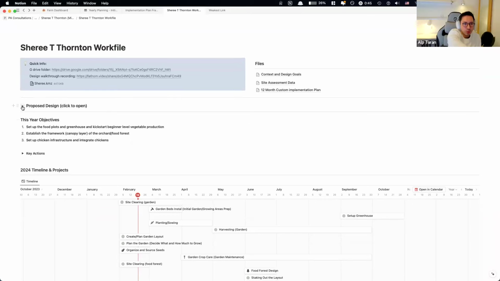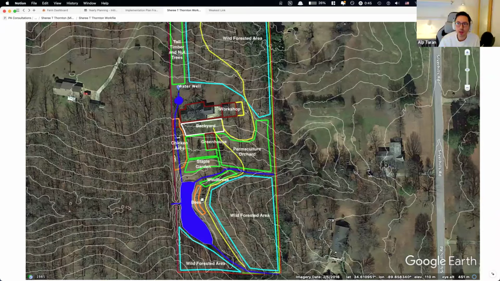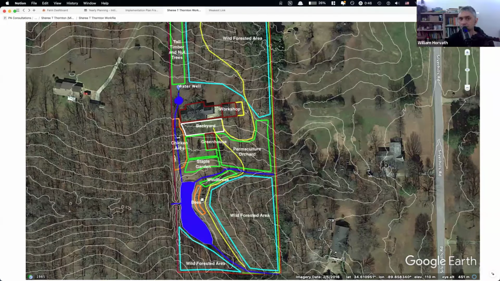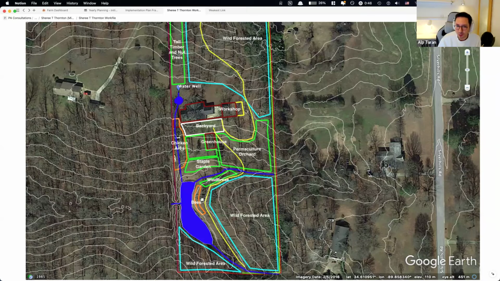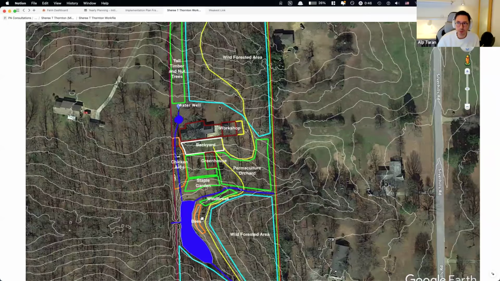Could you open the design a bit? I wanted to point out one other thing. When you have a design like this, this comes back to why you need an implementation plan. Hopefully by the time you've clarified the design, everything is crystal clear in your head and you're not feeling overwhelmed. But as soon as you want to implement this, you get into the issue of: do I do all of these at the same time? Which one do I start? So the implementation plan is: given that this is the end goal we want to reach, what do we do this year that's going to be the most effective use of our time and resources to get from wherever you are to the end goal of the design?